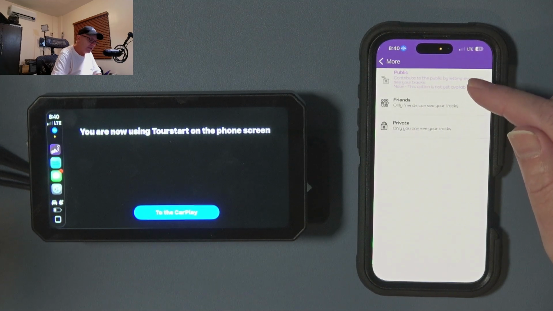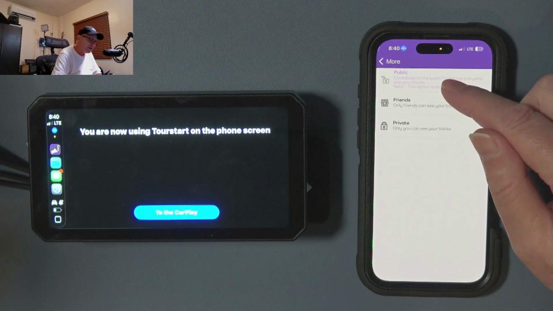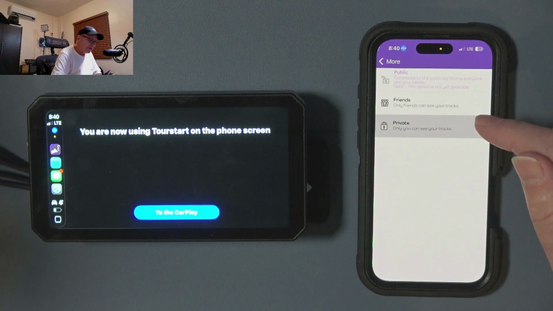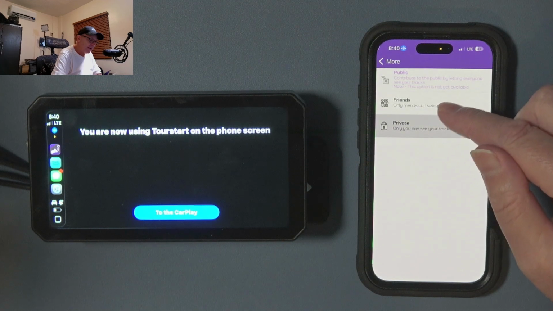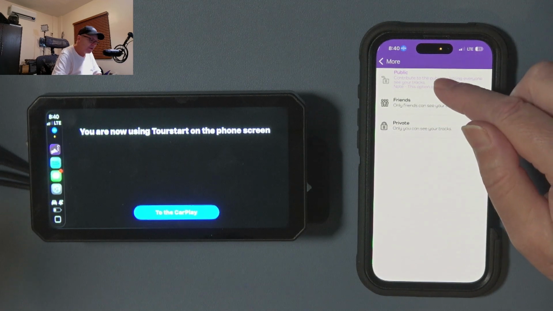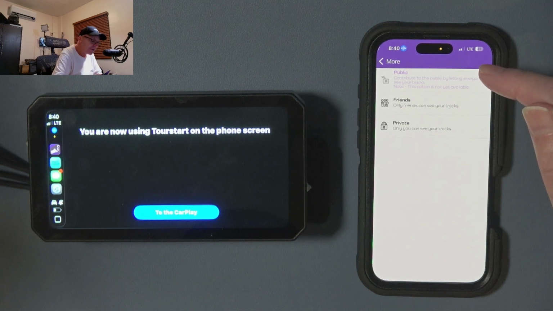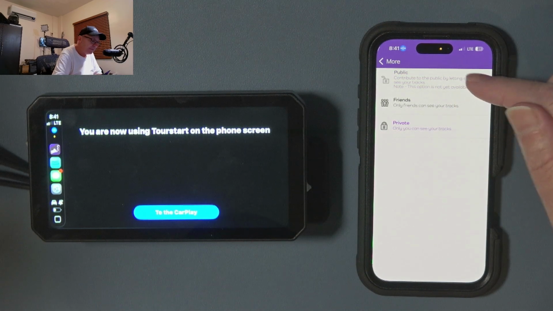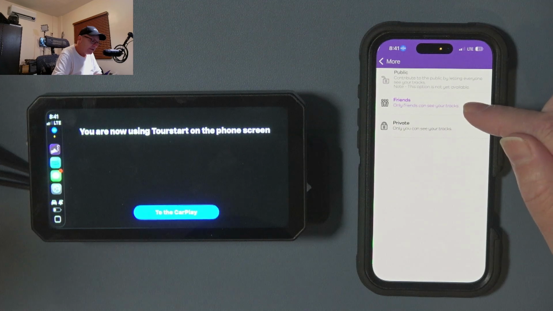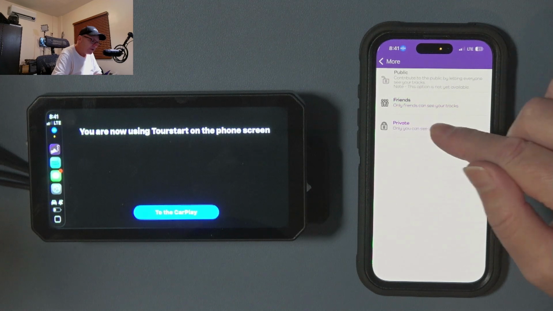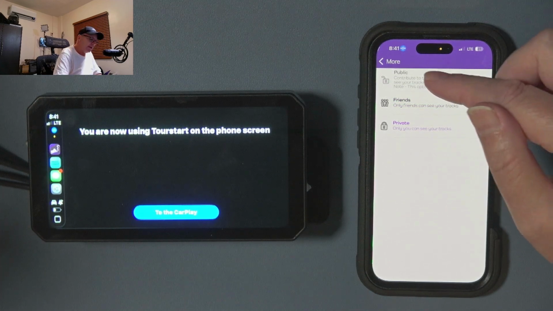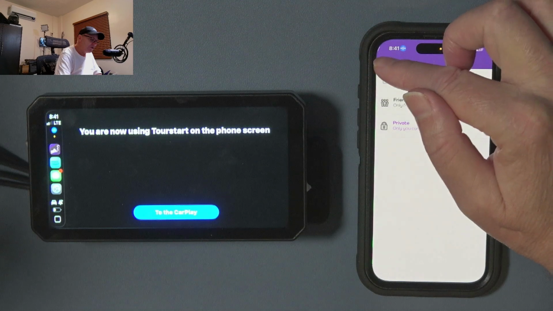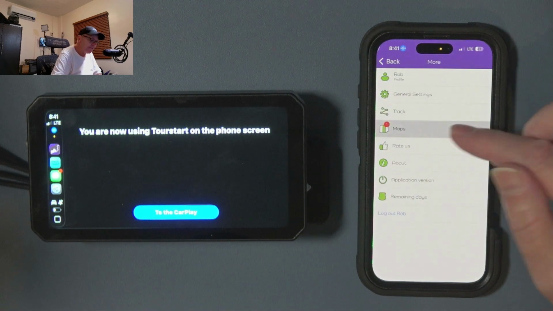Here is your tracks. So you can set how your tracks are viewed. I think that's what's happening here. Public is not yet available. You can choose friends or you can choose private as far as who sees your tracks. And then you have maps.